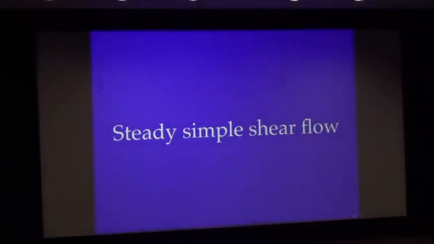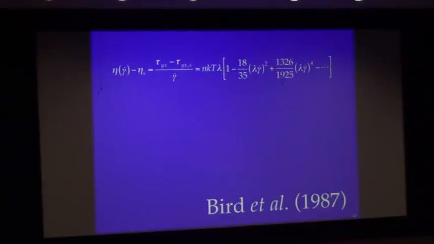If we do this work in steady simple shear flow, remember shear thinning, for instance? This simple little chemical engineering idea, the dumbbell gives us shear thinning. Look at the first term here. It gives us an amount of shear thinning that is not silly either. You can see it's shear thinning because of the minus sign on the first coefficient here. Now you may be worried that a real fluid may not obey that exactly, but remember a real fluid is usually a mixture of different dumbbells, and so as a practical matter we can apply this method for a spectrum of relaxation times, but we won't talk more about that today.